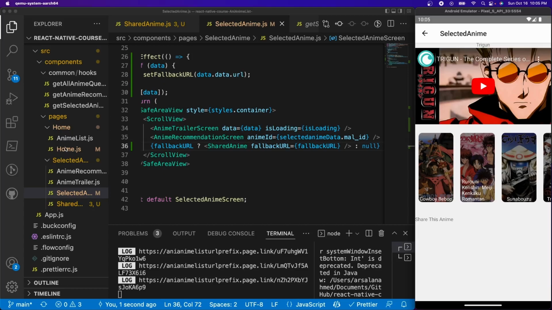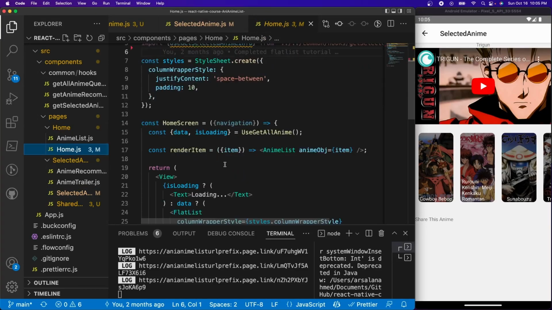So now, let's go ahead and go into our home.js file where we're going to take care of rendering the actual anime and handling the dynamic link as well. Alright, so the next part is a little trickier, but I'll do my best to explain it as easy as I can. So basically, with handling dynamic links, there's a couple of different states that you have to make sure you're handling. Initially, you have the state of if the app isn't even on, to open up the app and then to handle the actual dynamic link, or if the app is already running, then to handle the dynamic link. So what we're going to do is we're going to handle the first case, which should be if the app isn't even on.